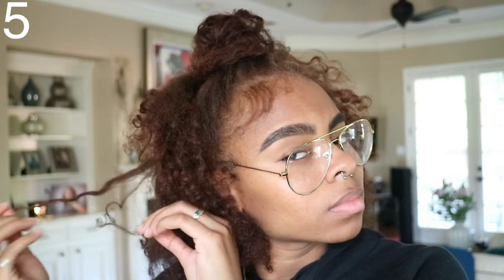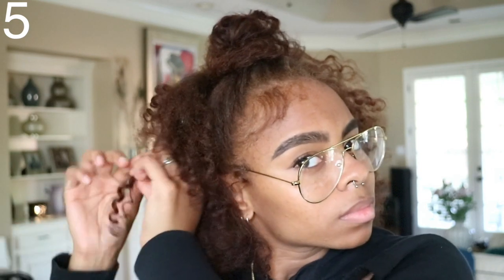Then you can just adjust your curls how you like it. I'm just pulling some apart that are too clumped together, but to me it still doesn't look that good because my hair is not fresh, but I tried.